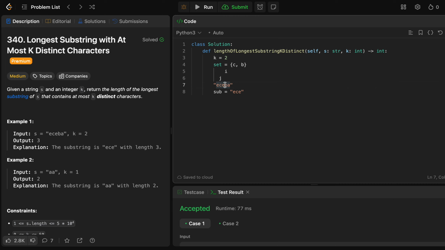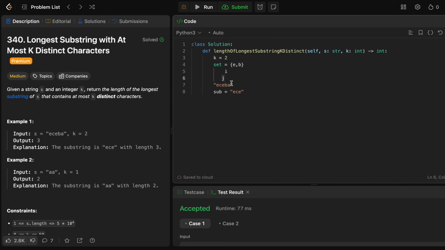There are 2 e's, and the last e is far down here, and if you need to remove the e, that means you need to remove the c, so you would be removing e and c both. Actually we should be only removing the c in this case, because e and b could form another unique substring. So we should have e and b instead of removing the e, even though it was the leftmost character.